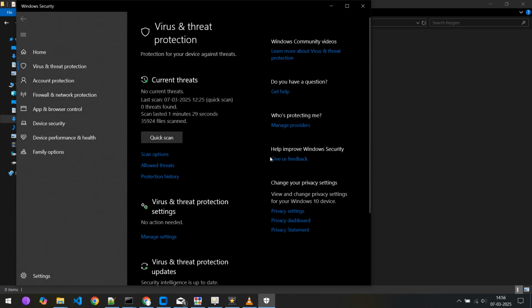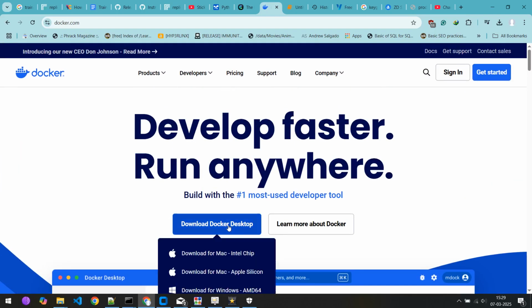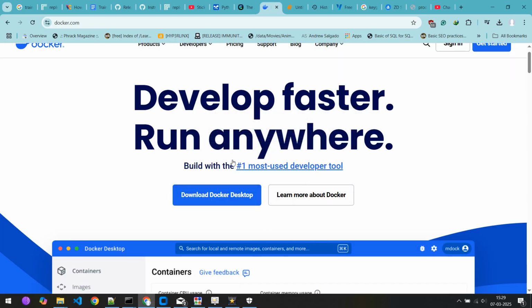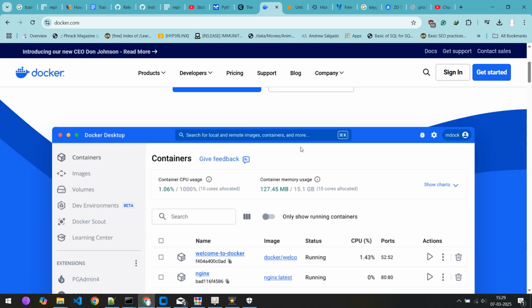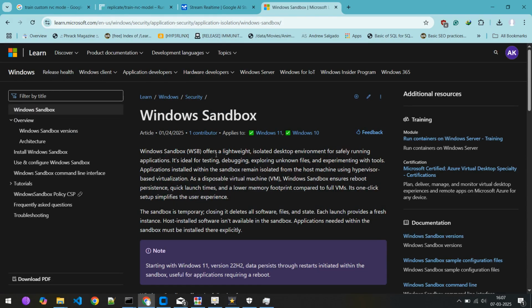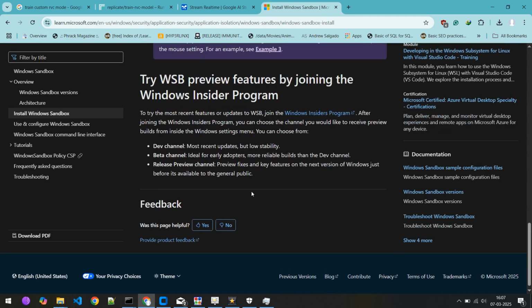So I thought, is there a way to run this dodgy software in like a safe little container? I know Docker can do it, but honestly, downloading Docker, figuring out how to move files back and forth, it's just a mess. So before I went down this rabbit hole, I was actually trying to find some decent Windows software testing environment. And let me tell you, it was like trying to find a matching pair of socks in the laundry abyss. But then I stumbled upon this thing called Windows Sandbox, or WSB for short.